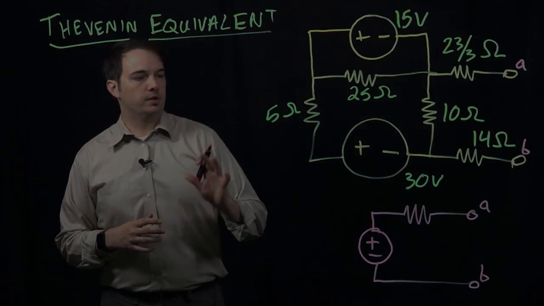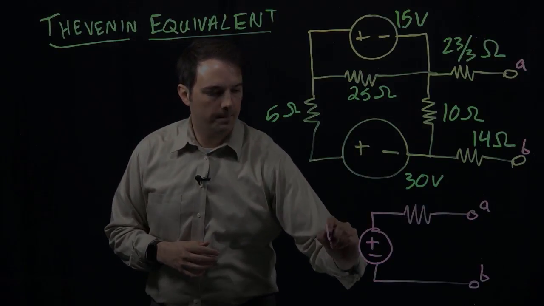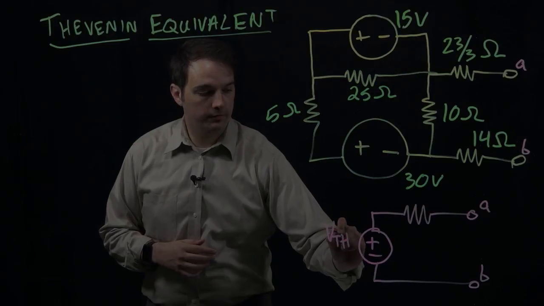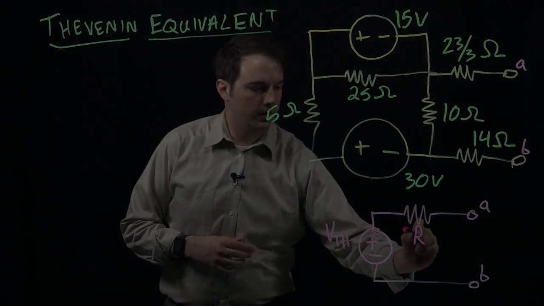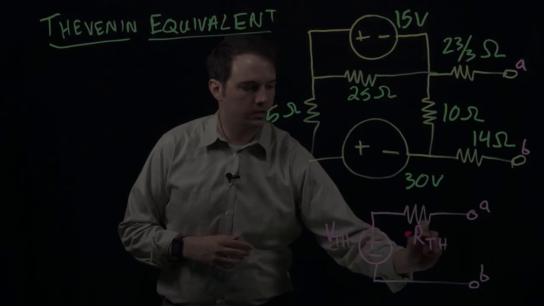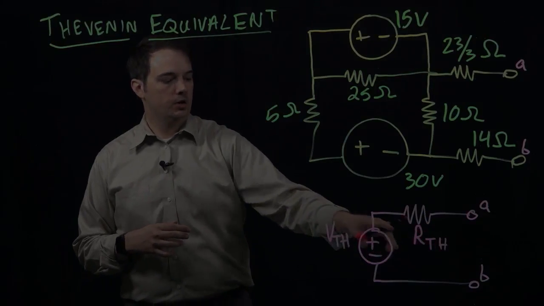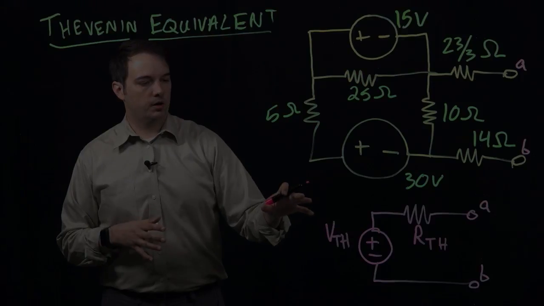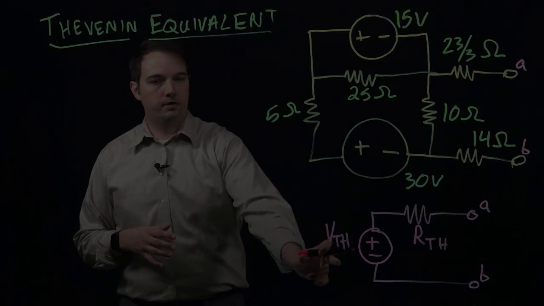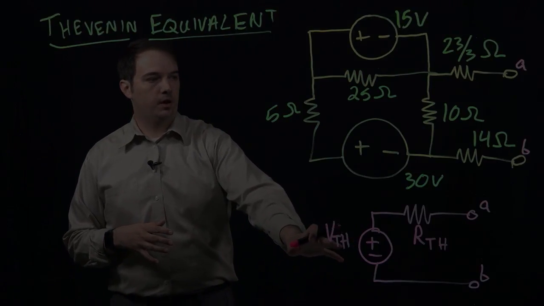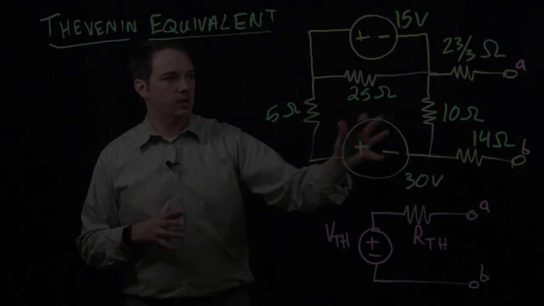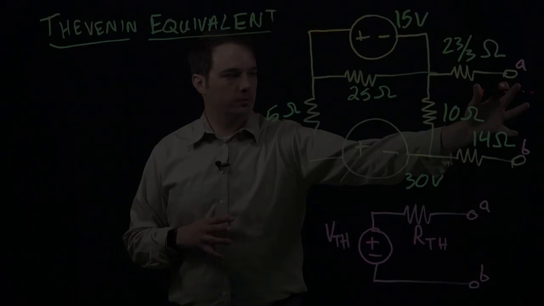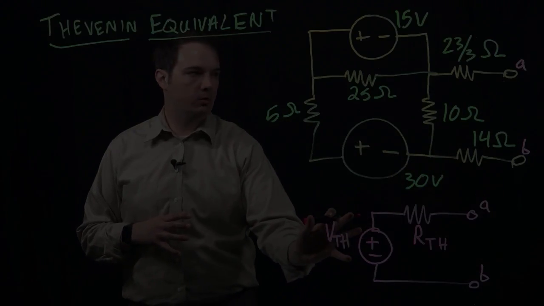Okay, so the idea here is we need to first find, or in any order really, find the Thevenin equivalent voltage, VTH, as well as we need to figure out what this Thevenin equivalent resistance is, RTH, right here. So to begin, I'm going to go through the process of figuring out what the Thevenin equivalent voltage is. And to do that, we'll take a quick break, and I'll revise the circuit a little bit to go to that point.